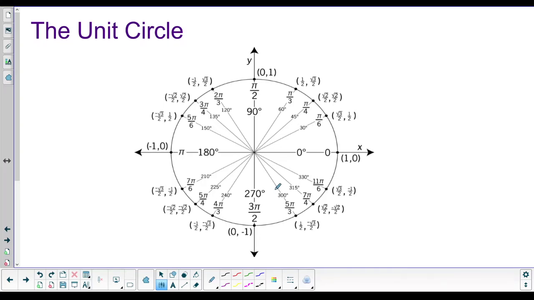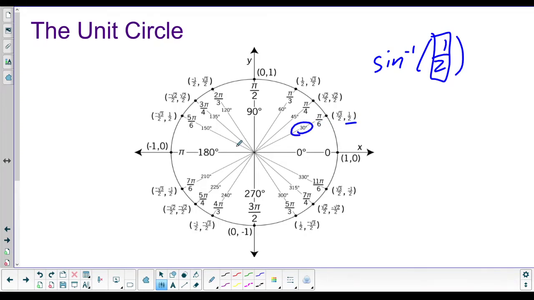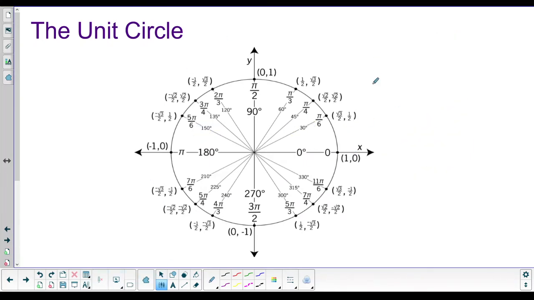Use it. At the very least, have it sitting around so that when they say, what's the inverse sine of 1/2, you know that you want to look for the 1/2 in the y position. Oh, look, there it is. It must be 30 degrees. It could also be 150 degrees, but probably not if you're looking at a right triangle, because if you have 90 here, 180 minus 90, there's only 90 more degrees that it could be. So it has to be the small one, right? So there's your unit circle. It's useful. You should have it memorized.